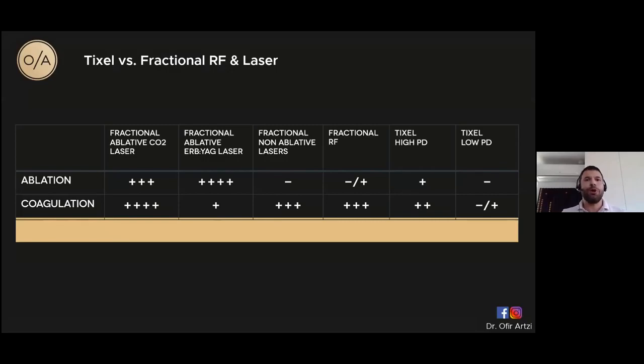So let's try to compare, because for the people who are less familiar with Tixel, I'm sure you all understand and are familiar with lasers or radio frequency. So I'll start simple. We all know that while talking about fractional ablative CO2 laser, we have ablation and we have much coagulation. While talking about fractional ablative erbium YAG laser, we are talking mainly about ablation, but we have some coagulation. With the non-ablative fractional laser, we have no ablation, but we have coagulation, less than CO2 laser. Radio frequency devices promote remodeling and coagulation. They have very slight, if at all, ablation.